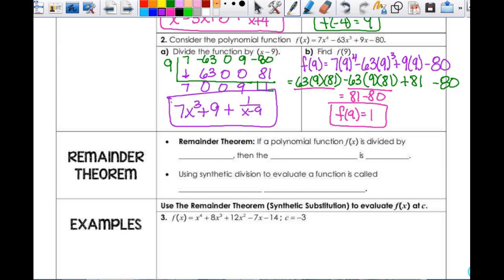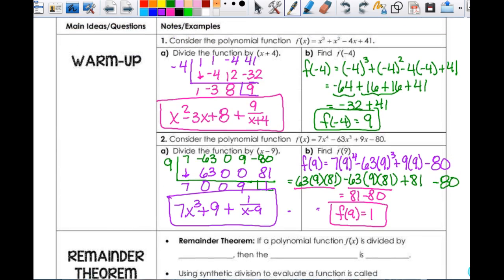Now, regardless of whether or not I actually multiplied these numbers out, if I had to calculate f of 9, which of these two processes do you think is easier? First or the second? The left one. I would say synthetic division probably, because if you don't always see this or it doesn't always work out that way, synthetic division was a little bit easier. Even up here, it's not like these numbers are hard, but that probably went a little faster for you. And f of negative 4 is 9, and f of 9 for this one is 1. It's your remainder right there.